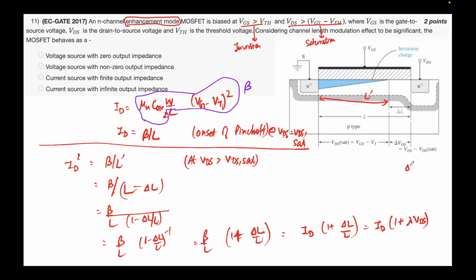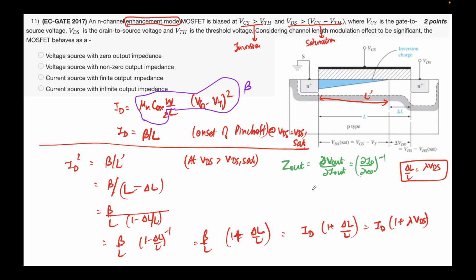So essentially, because delta L is being caused by VDS, I just denote this change by this. Now what we are required to find is output impedance. So Z out, I'm using a different color now, green, let's say. Z out is given by a differential of V out over I out, or since this is an expression given in terms of ID, I'll simply write delta ID over delta VD, inverse. That's it.